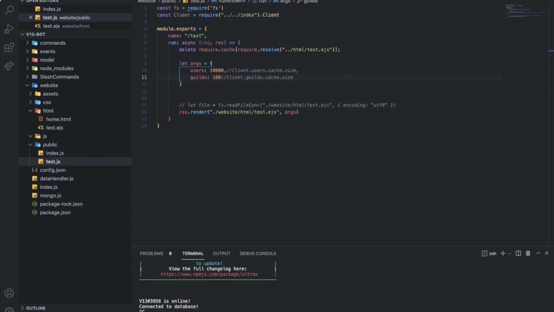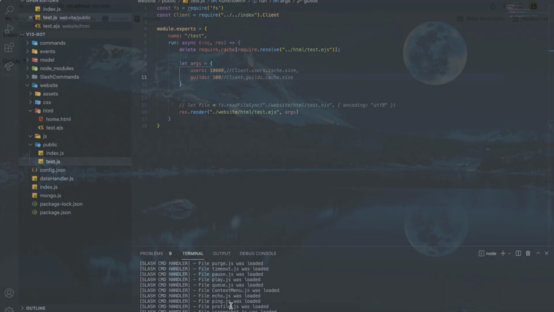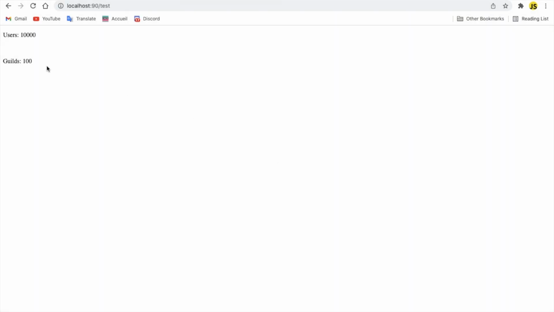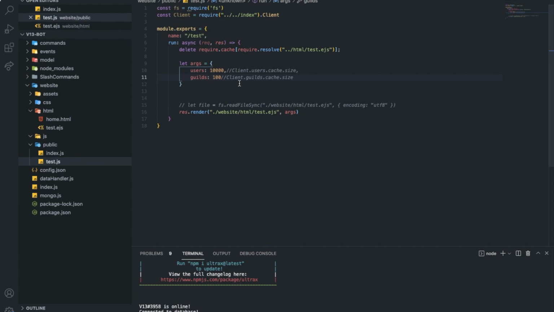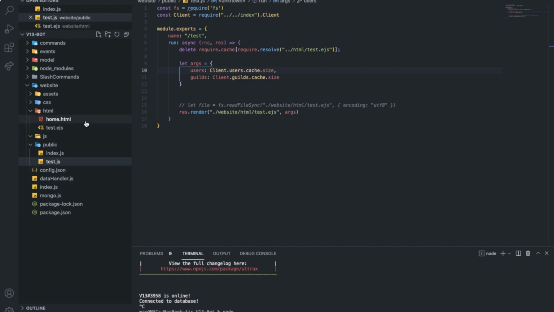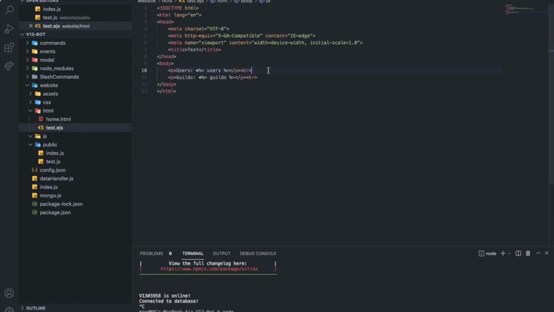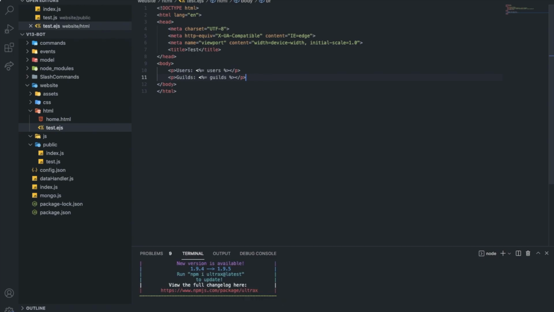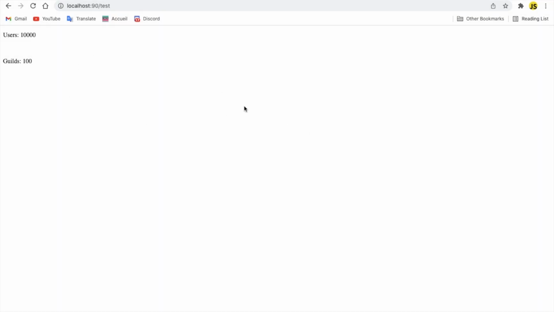Yeah, I have to restart the bot actually. Alright, it's taking time, never mind. Reload. Alright, as you can see, anything you put here, it just goes there. Now I just showed you how EJS works. That's EJS basically. It's as easy as that. So I don't think I have to do those because two different ones will just do the job, I guess. Yeah, there we go. Alright, that was easy actually.